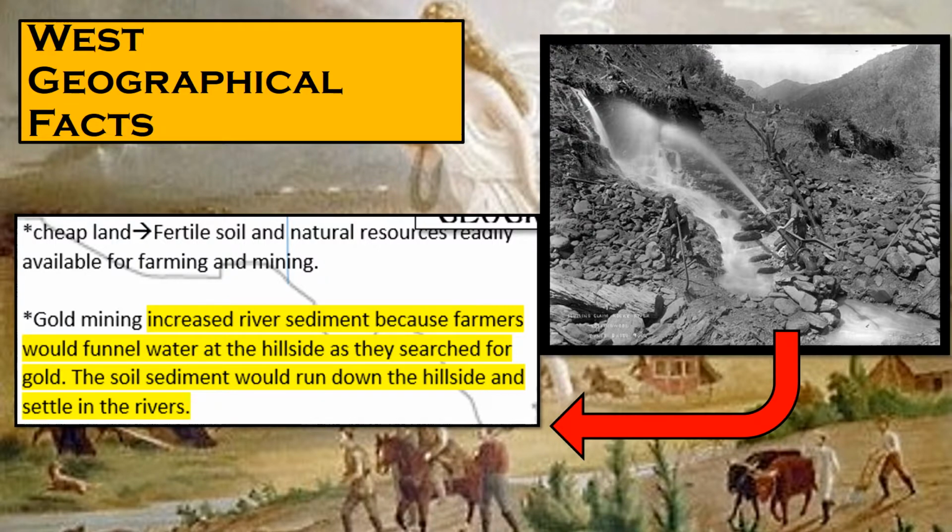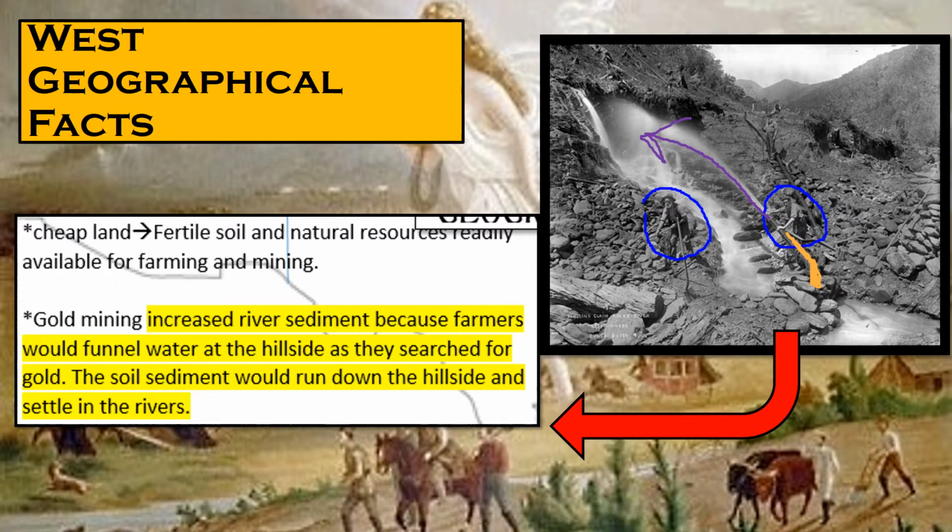When the miners would start to funnel water and spray it onto the hillside. So you can see you've got an old man here. Looks like a younger dude here. And then all of a sudden you've got what looks like a hose. Now, how they managed to increase the amount of pressure is beyond me, because I know there's a science behind how to increase water pressure. I don't know how you do it back then. Nonetheless, they are spraying water onto the hillside. Now, their hope is that as they spray the hillside, they will discover gold.